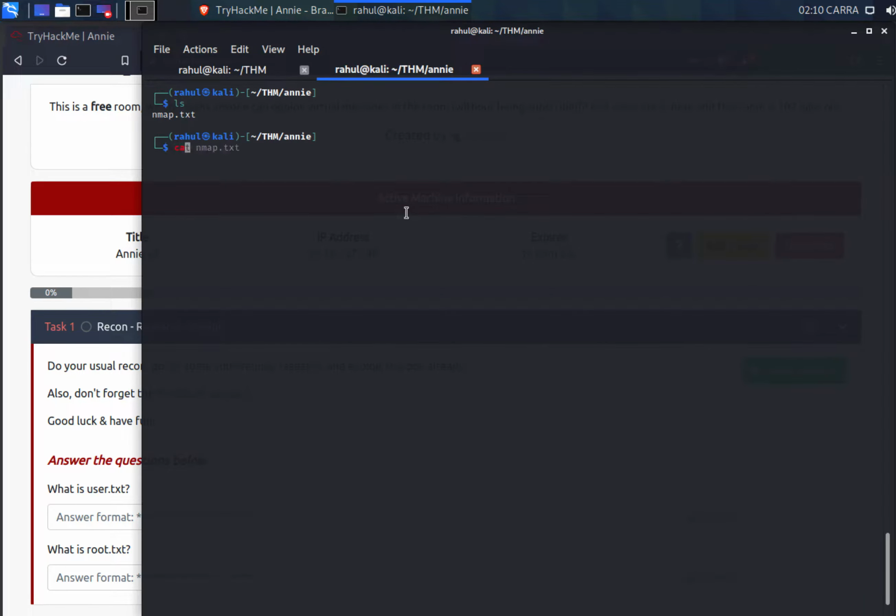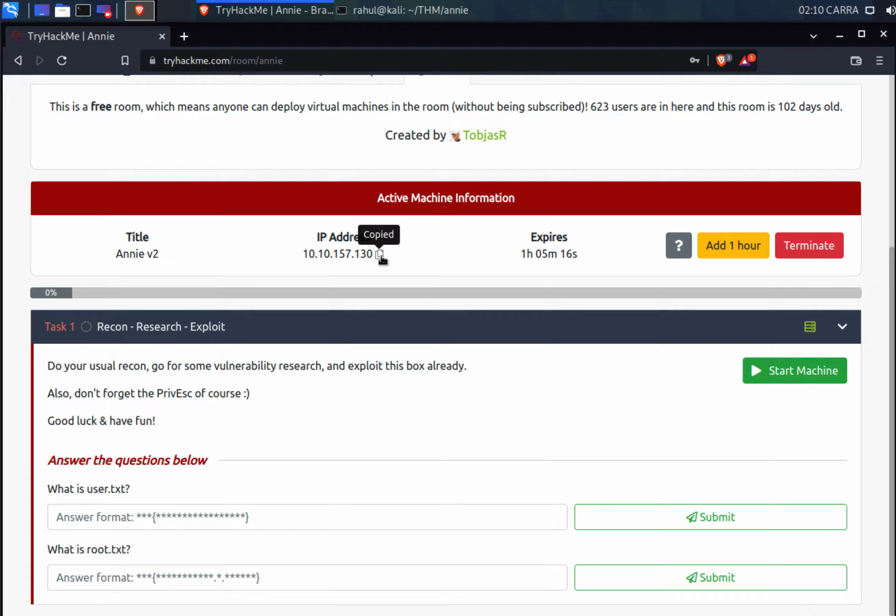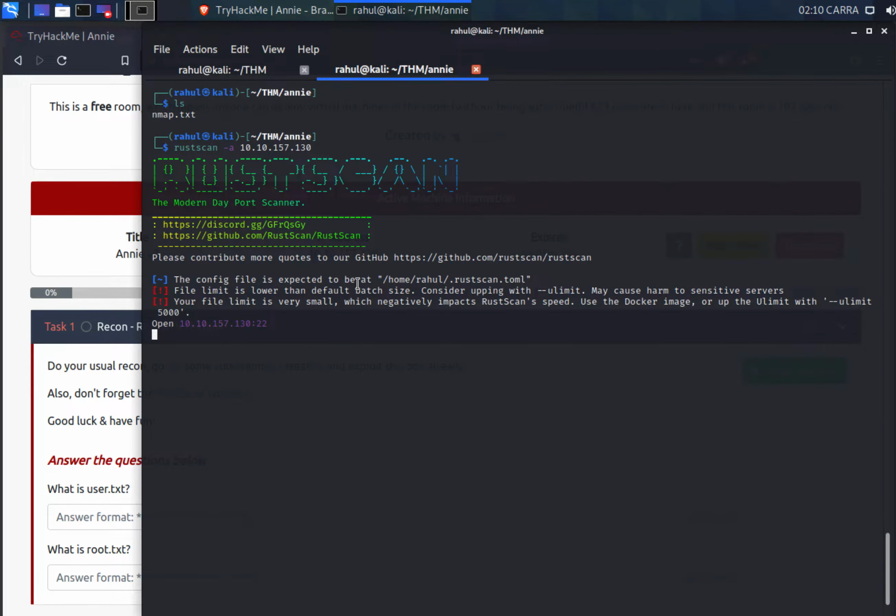I've already run an nmap scan, but before that, I'd like to tell you that you can start off with a rustscan -a followed by the IP address, and straight away you'll see that you've got port 22 open, and sooner or later you'll find a couple of other ports listed as well. The reason I always tell you to run rustscan first is that it is a lot faster than nmap. You might have to run it twice because sometimes it's so fast that you can leave out some ports, but that's definitely worth it. It'll save you a lot of time.